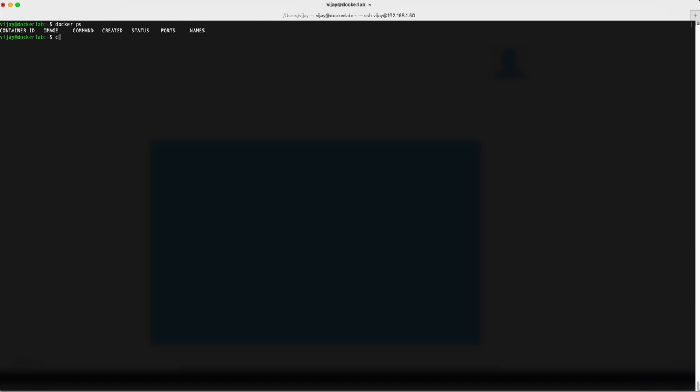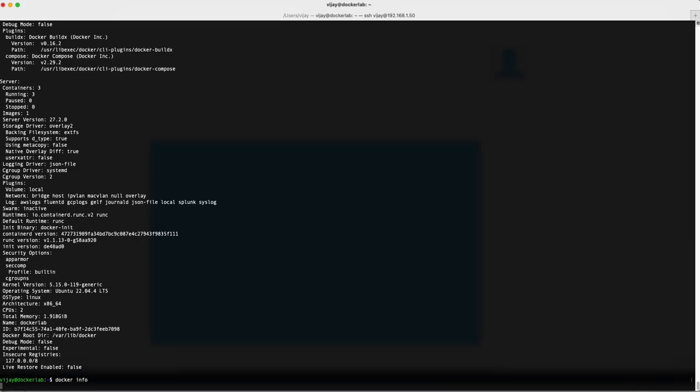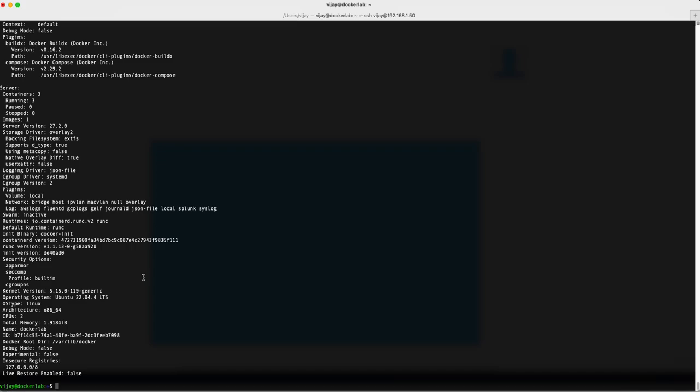If you want to check any features or properties of your Docker, the docker info command is very helpful. So when you run docker info, this will present you most of the things about Docker.